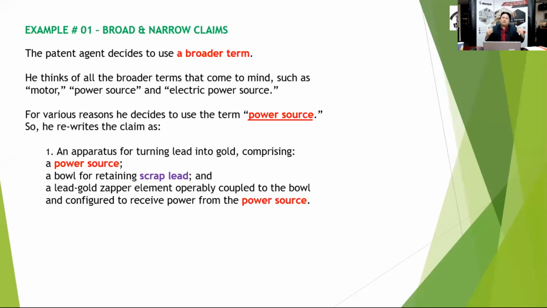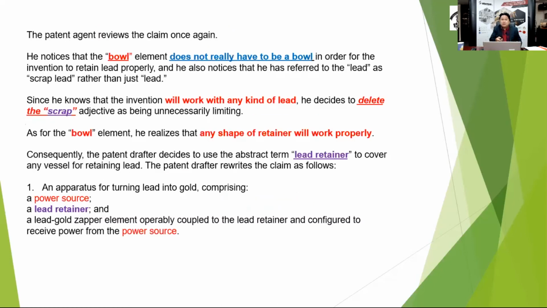So I will rewrite it like this: a power source, a bowl for retaining scrap lead, and a lead gold zapper element appropriately coupled to the bowl and configured to receive power from the power source. Now, you see?